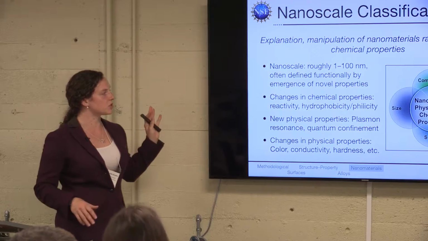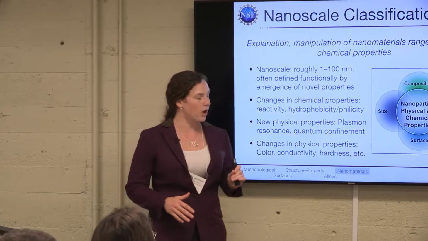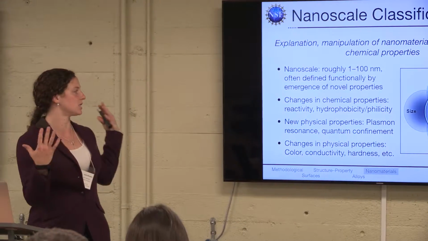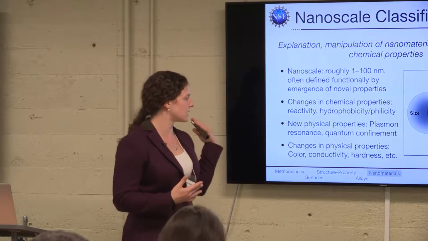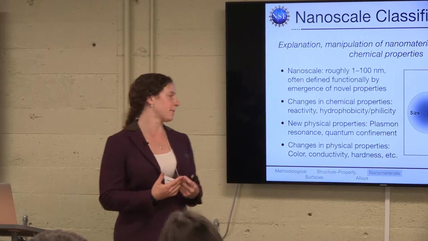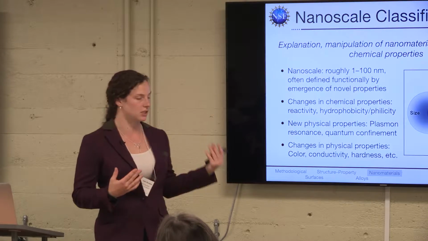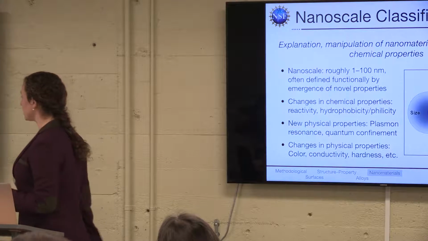Other interesting features of nanoscale materials: you get changes in chemical properties relative to macroscopic materials, changes in reactivity, changes in hydrophobicity, hydrophilicity, new physical properties, things like plasmon resonance and quantum confinement, and then changes in physical properties, so changes in color, changes in conductivity, changes in hardness, and so on and so forth.